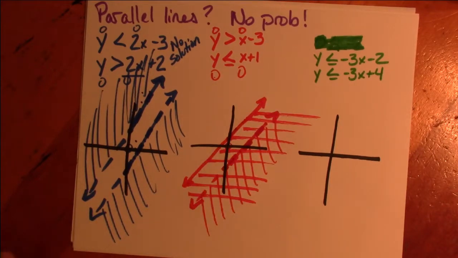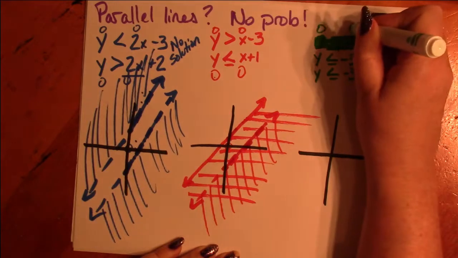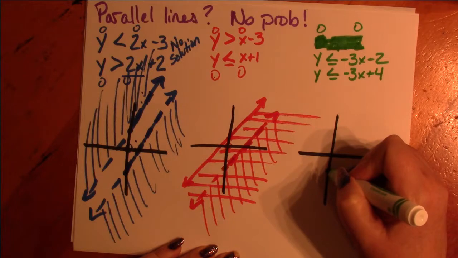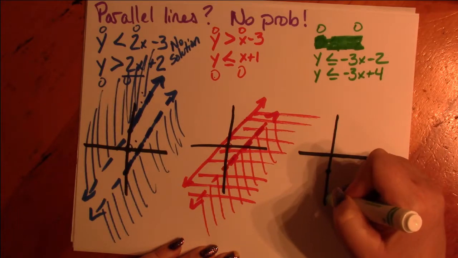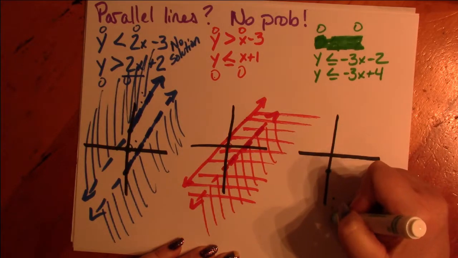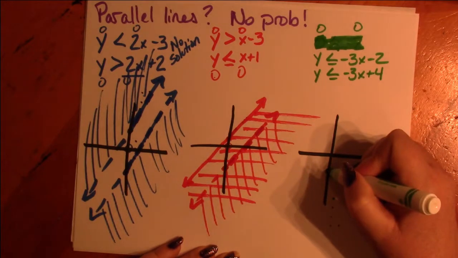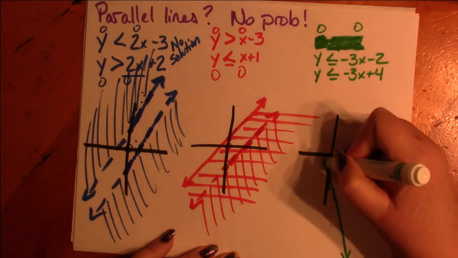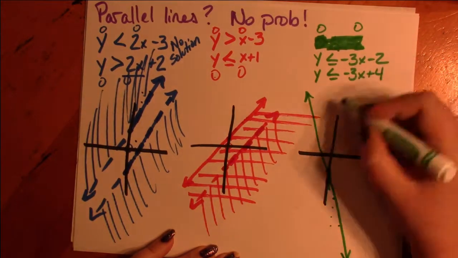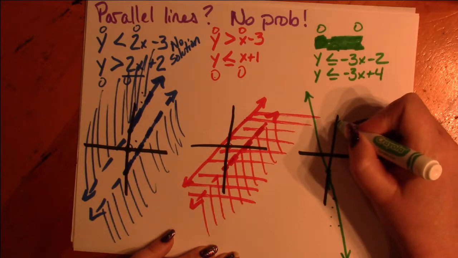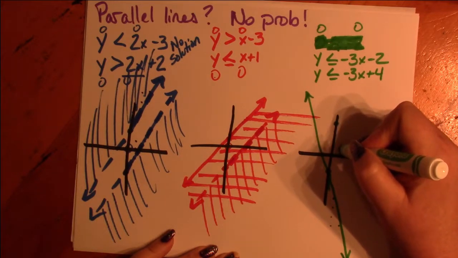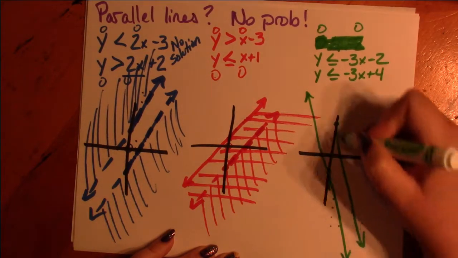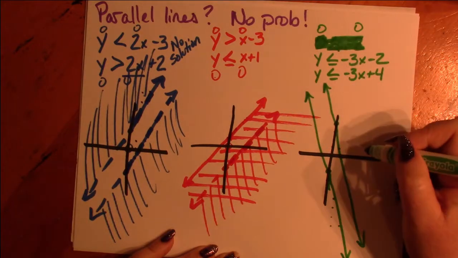What about the third one? We're going to stick zeros in here. Whoops, we got to solve it. Let's graph it first. We're going to start at negative 2. And we're going to go down 3 and over 1, down 3 and over 1. So here, and it's a solid line. This is our first line. And here we start at positive 4. And we're going to go down 3 and over 1. And this is going to be our line here. Kind of. I'm lousy at lines today.